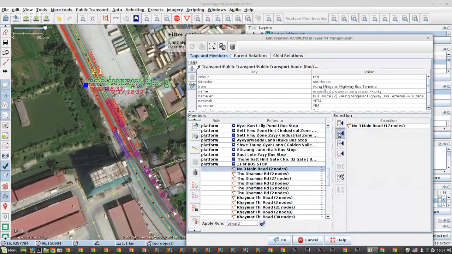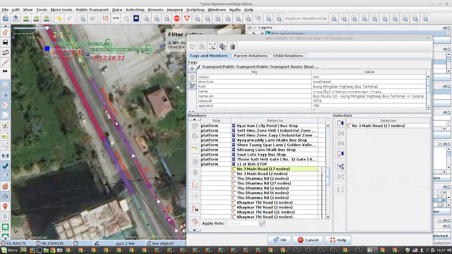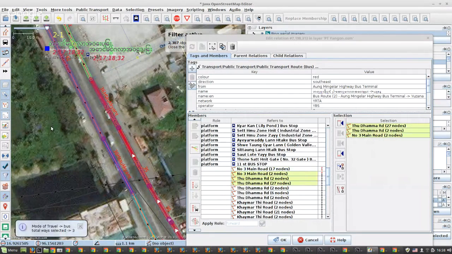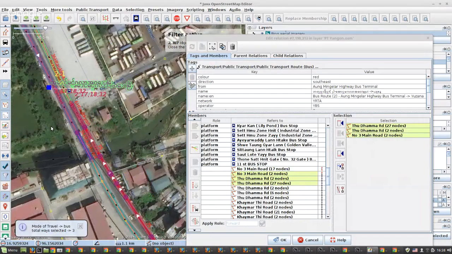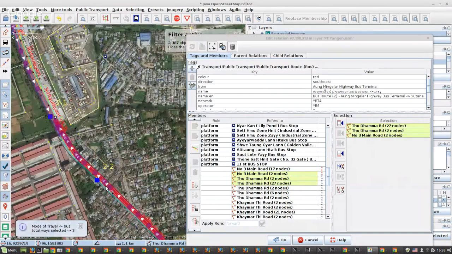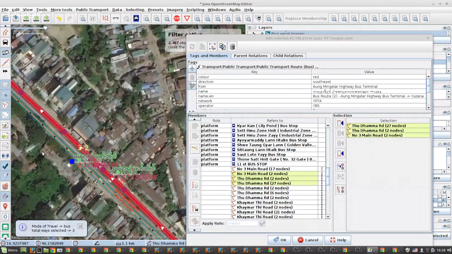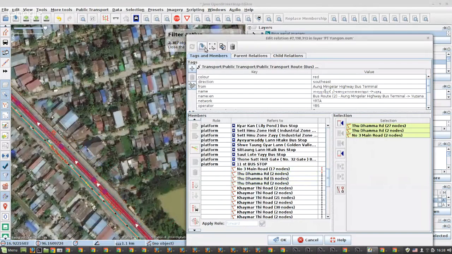Going to add this way. And then I can also show the edge selection mode. If I take this one here, then I have 3 ways in one go. So I can easily remove those.